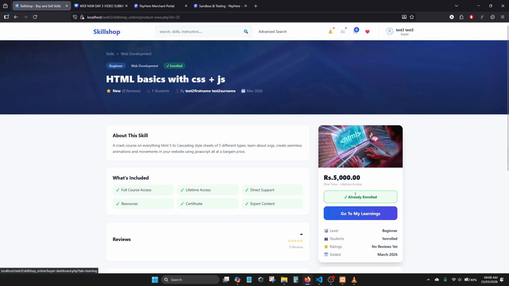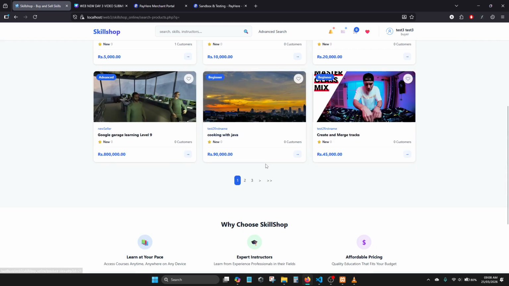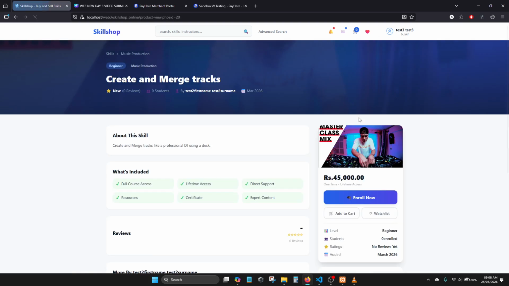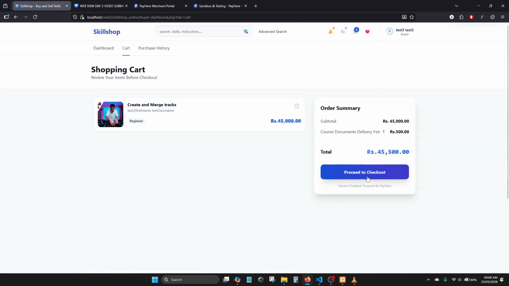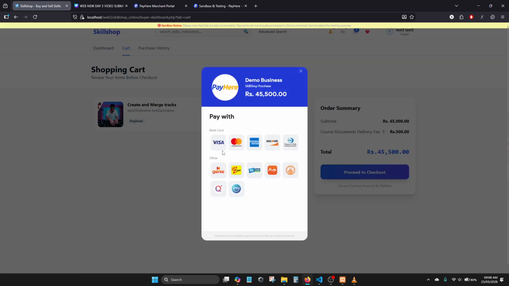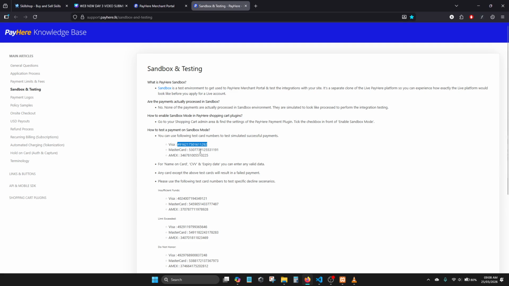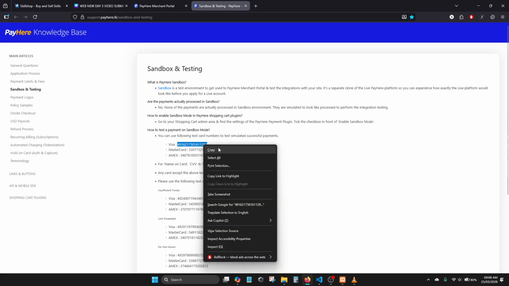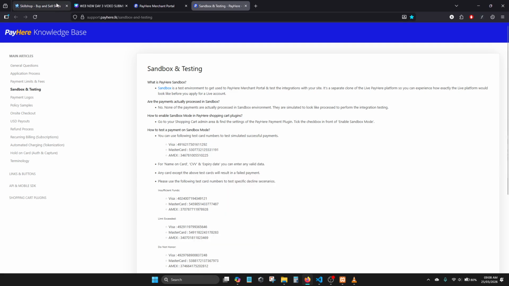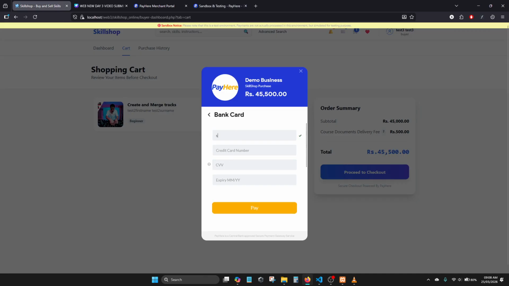Let's go to this, it's already enrolled. We'll have to find something else that's cheap. Let's go to this. Now, let's proceed to checkout. So as you can remember, we have these parameters, right? So if we do not use this, say we go to something of our own. Let's go test user, credit card number 1234 1234 1234 1234.